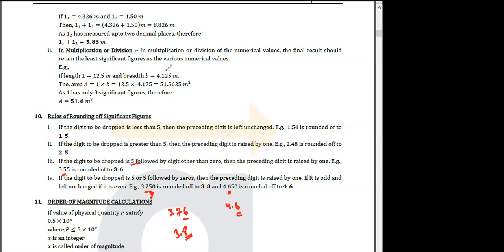Sampada, I just said that whenever we have these kind of problems, if we have 3.55, if the number is 5, ठीक है? If it is 3.35, then it will be 3.36 and we rounded off to 3.4.